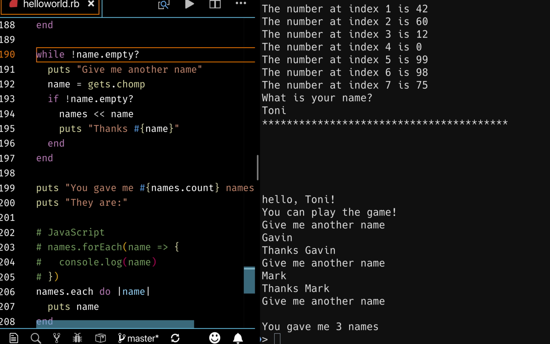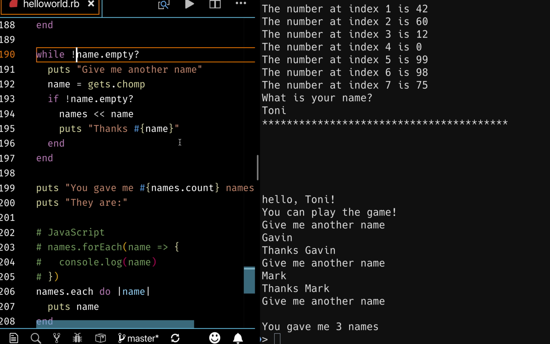Like, while I keep making baskets, I keep getting more points, and as soon as I stop making baskets, I don't get any more points. Keep doing this thing over and over again, and as soon as that becomes false, stop. An if statement, do the thing inside once and keep continuing with the code below.